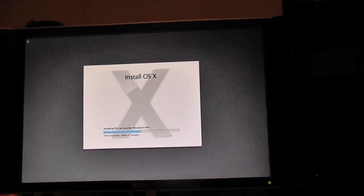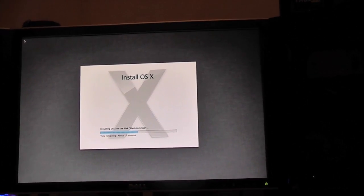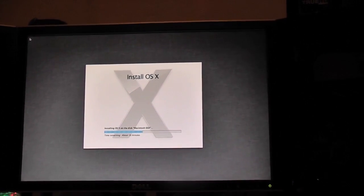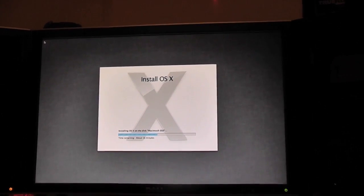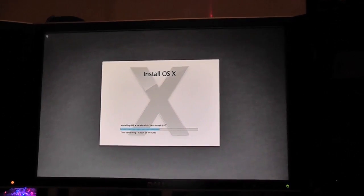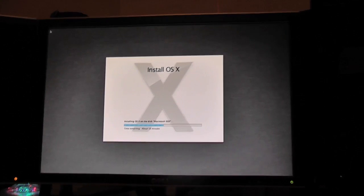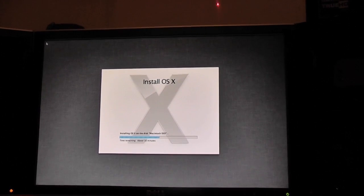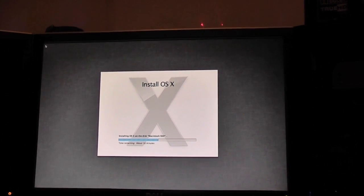I just really want to get on the Mountain Lion desktop, and then at least it'll keep my mind occupied tonight, sorting all this stuff out, because it's going to take me ages to transfer everything and get all my apps installed, which I'm quite looking forward to because I'm in the mood to do something productive and worthwhile. Not to sound all depressed or anything, but it's just a horrible feeling coming home to this install, when all I want to do is sit on my Mac and watch random videos and stuff. That's all I want to do, but I can't do that yet.